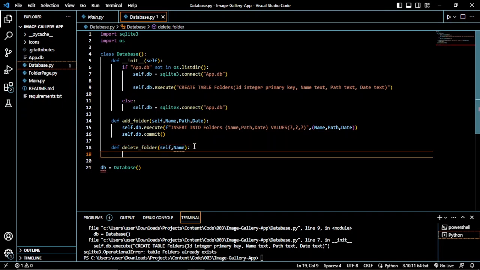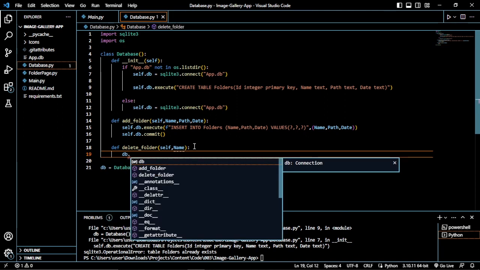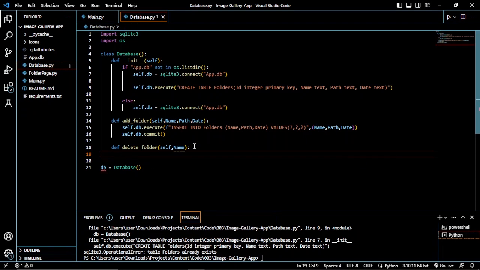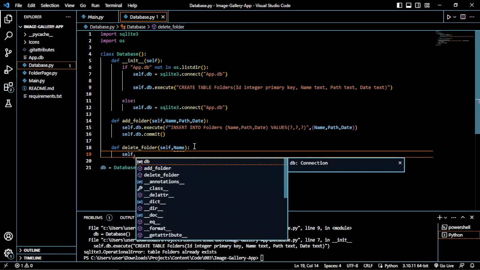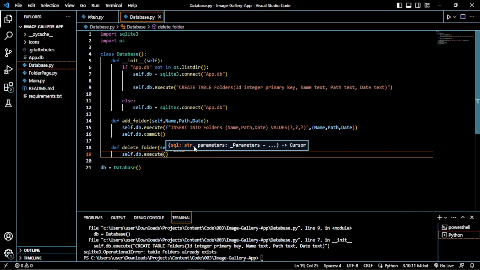So how do we delete values inside a table? Remember self.db.execute. So to delete, you need to write the following: delete from, then specify the name of your table, folders.